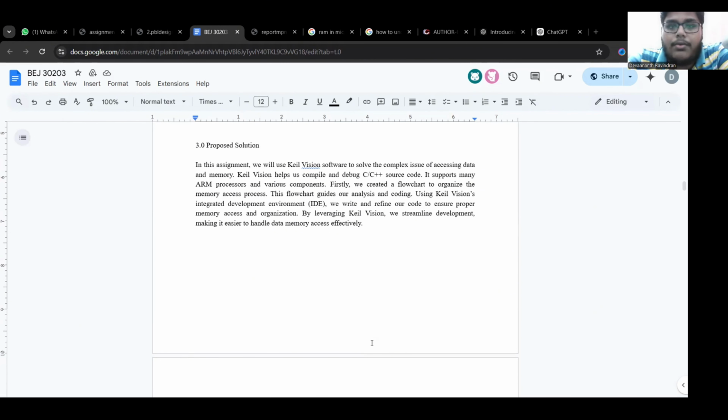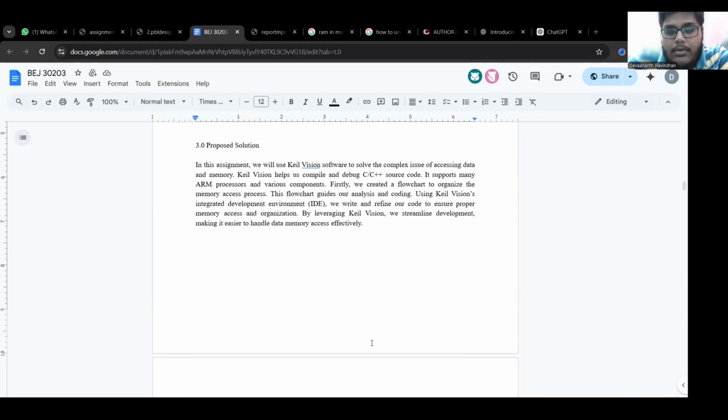So Keil uVision software helps us compile and debug the C++ source code. Once the code is done and there are zero errors, then you can start to debug it and then it will run, and it shows that the simulation is successful.